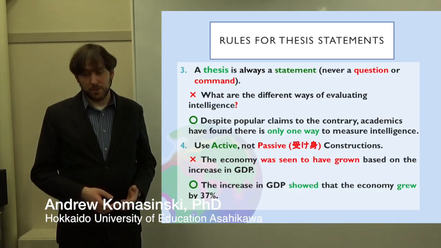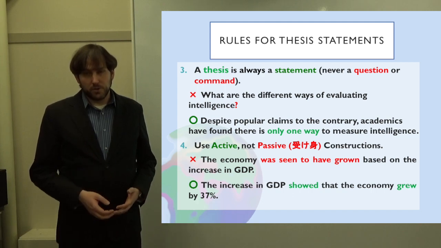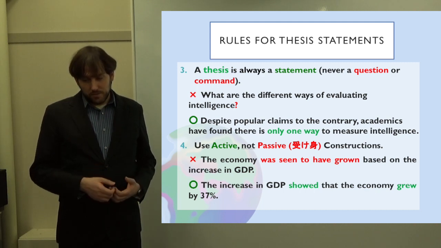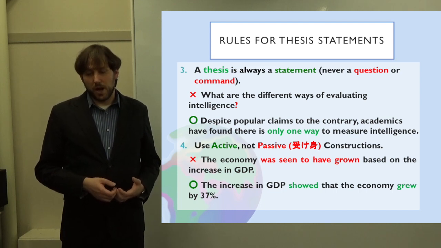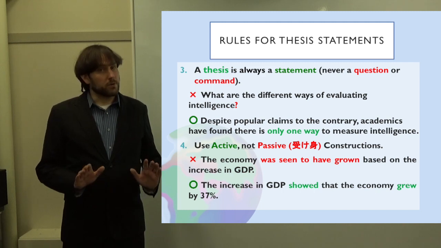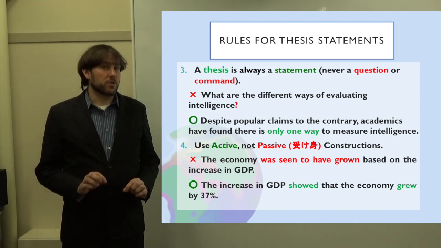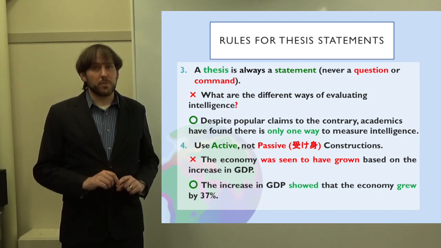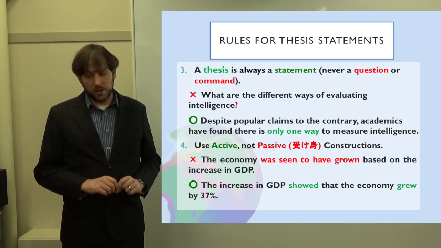Third, remember, a thesis statement is always a statement. It's never a question or a command. So we can't make a thesis statement, what are the different ways of evaluating intelligence? Instead, we have to say something like this. Despite popular claims to the contrary, academics have found there is only one way to measure intelligence. Now remember, I'm not saying that this is actually a true statement. I'm saying this would make a good thesis statement.